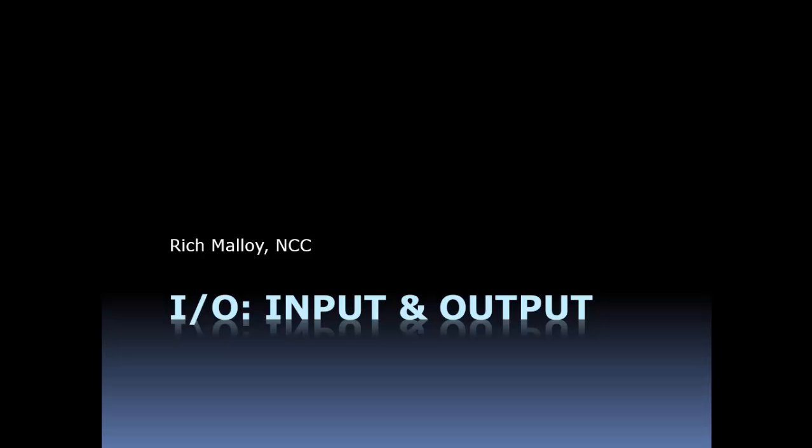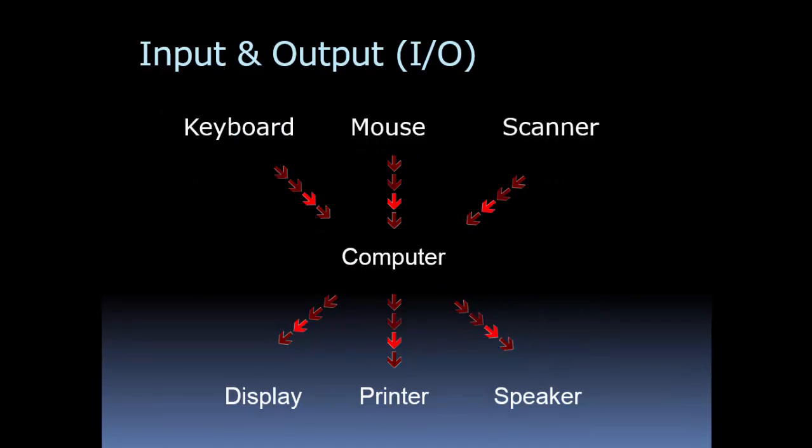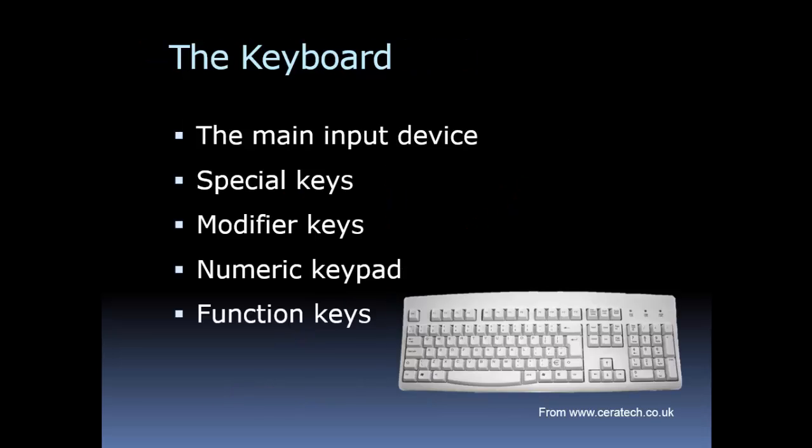Let's talk a little bit about the input and output devices that handle input and output for our computers. Basically, we have a couple of different kinds of devices: keyboards and a mouse and scanners and displays, printers and speakers. And the major input device is still the keyboard. I thought by now we'd be able to just talk to our computers, but no, we will at some point, but still we have to use the keyboard.